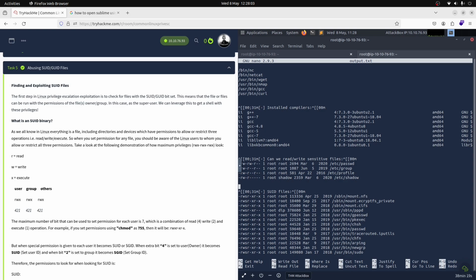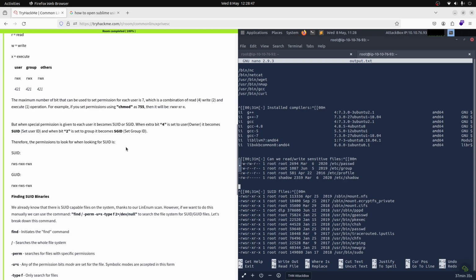This indicates that when the file is executed, it will run with the permissions of the file's owner, not the permissions of the user who initiated the execution. In this case, you. Similarly, when an executable file has GUID, it means that the file will execute with the permissions of the file's group, rather than with the permissions of the user who is executing the file.